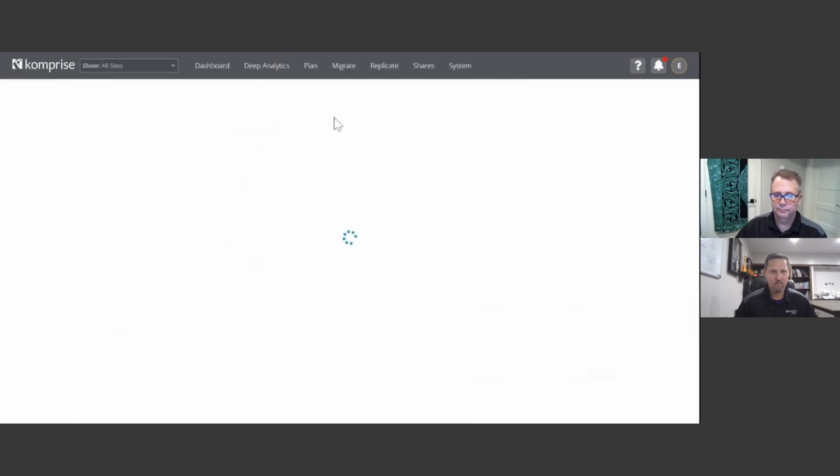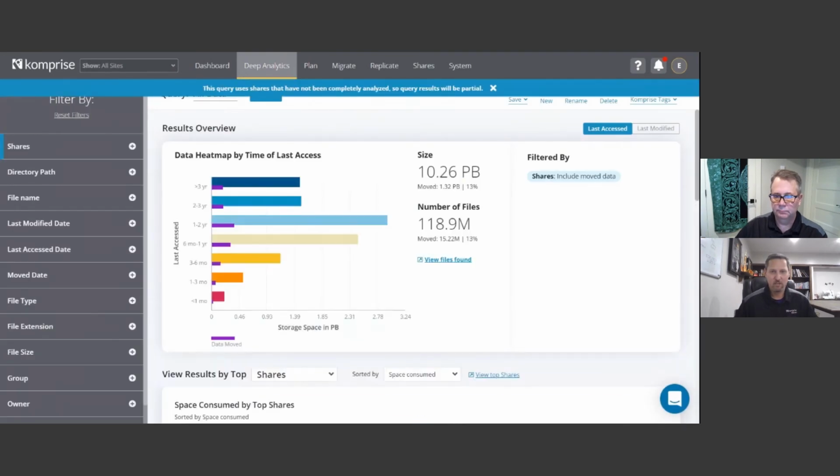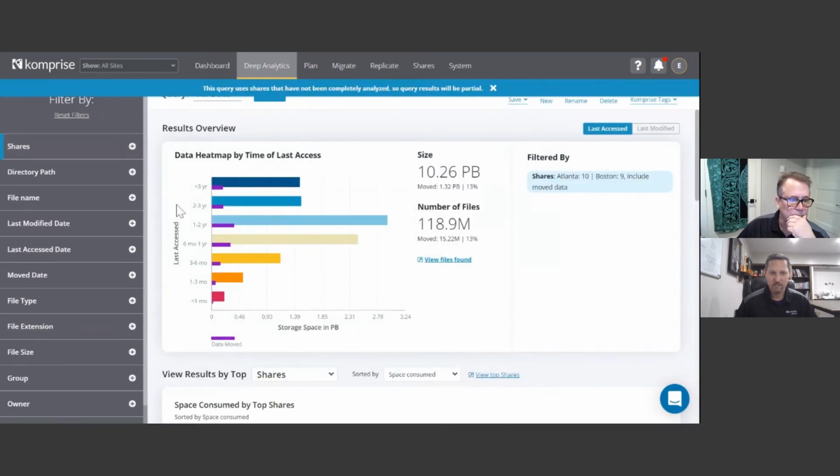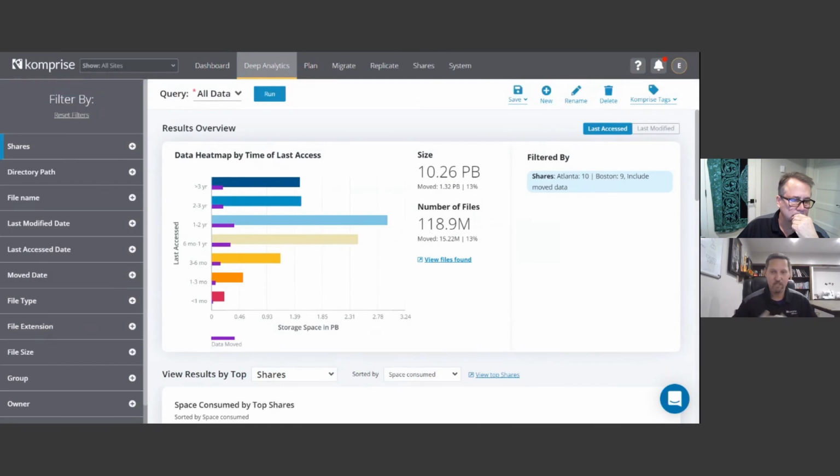And then lastly, we give you the capability to build that global file index. So we can go out and create custom queries against all of our sites, or I could drill down in and pick individual file servers within sites. Maybe I want to just look at NFS or SMB shares across all of my sites. I could filter by that. And I can create this global index to find that needle in a haystack. So for instance, maybe I want to find all files that are owned by a certain user that are of type log files. I want to find all log files that are owned by Randy, and I want to query where all of those are located, and then maybe even take that a step further and implement that into a plan later down the road where I could tier that data off to object store, to the cloud, public cloud, or on-prem.